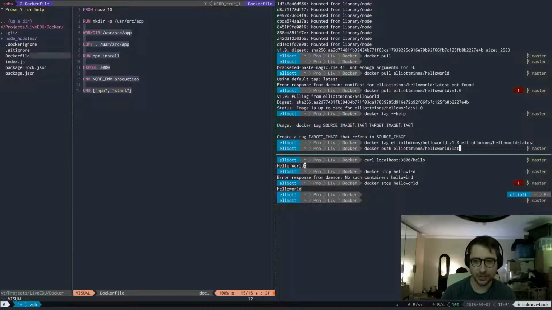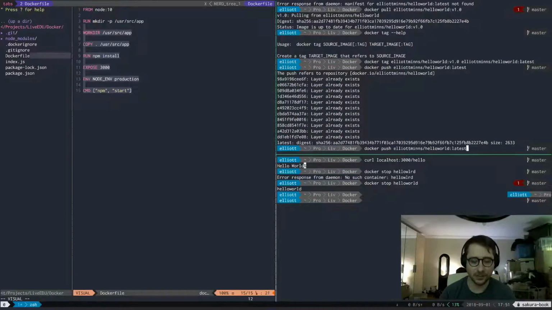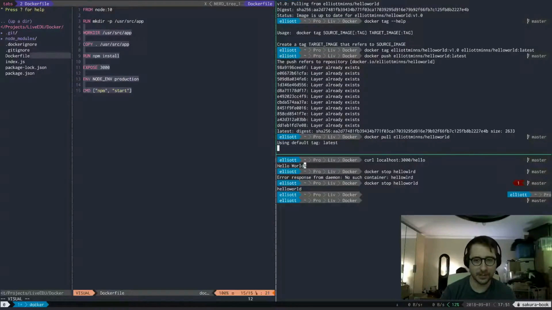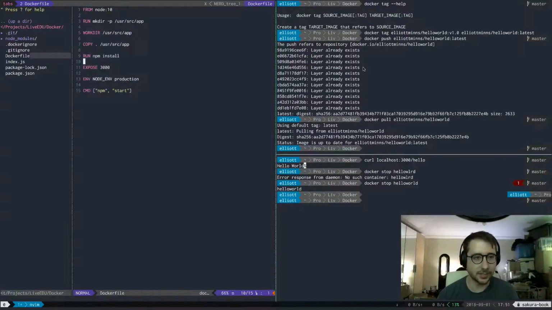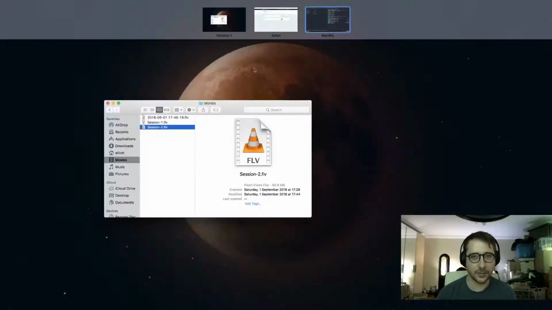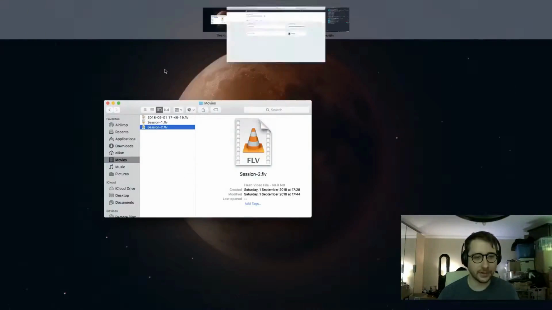We'll push that tag as well, and it won't need to do anything because the layer already exists, so it will just push the actual tag. If we do docker pull again, we've already got the up-to-date latest image. Perfect. Now if we go back to DigitalOcean, we should be able to run this absolutely fine.